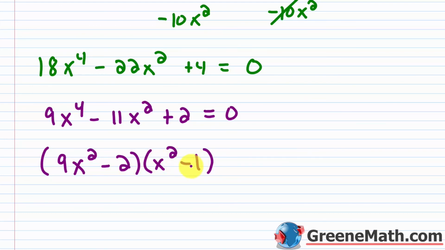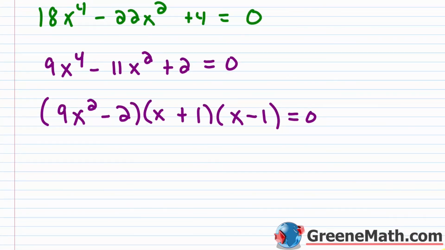And of course, this can further be broken down into x plus 1, and I forgot the 1 there, times x minus 1, okay? So you've got to go through and set each factor equal to 0. And so what will we have? Well, we know for these two it's really easy. The solution here would be that x is equal to 1 or negative 1. So that takes care of those two. But for this one, you need to do a little bit more work.